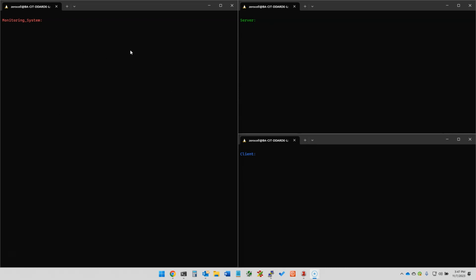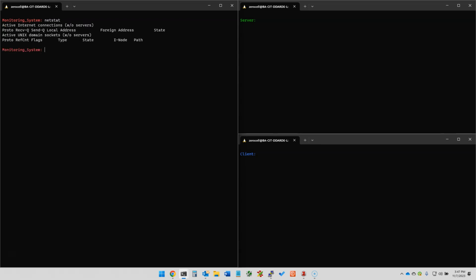So in this case, this is a simulation of my monitoring system. So this is my monitor. I get to see the connections. One of the things I can do is use a command called Netstat. That's exactly what it sounds like. It's going to give us the status of the network, in this case, the status of network connections on the computer.